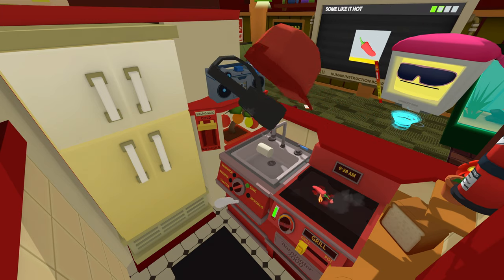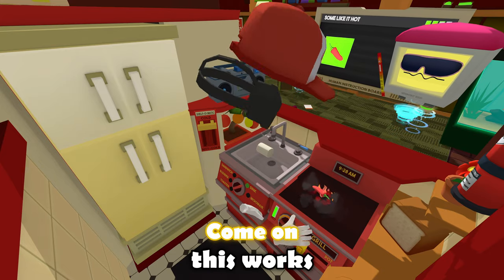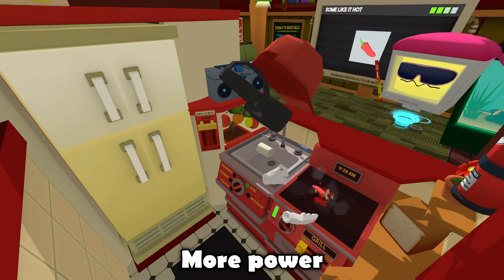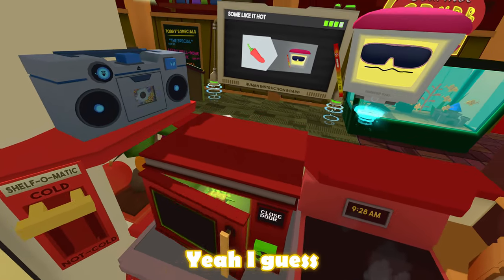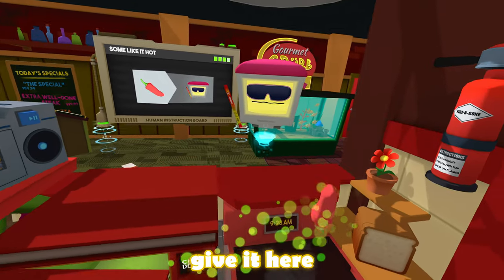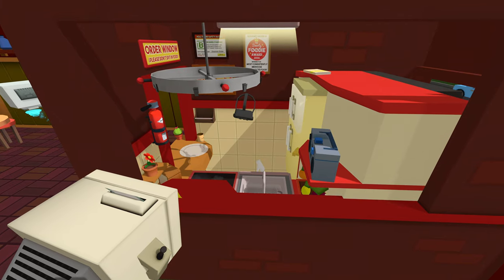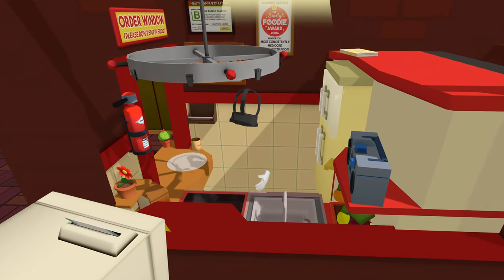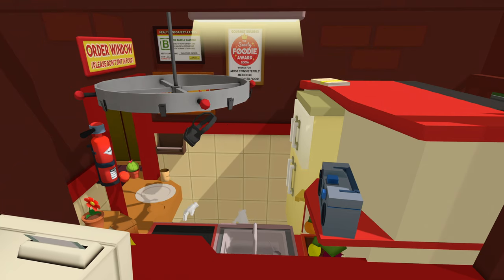You are not really. That's still not how this works. Come on, that's not hot enough. More power. Yeah, I guess that'll have to do. Give it here. Bunk. Just give those bots anything. Be creative. Sorry, what? Apple. Another beautiful looking meal, chef.